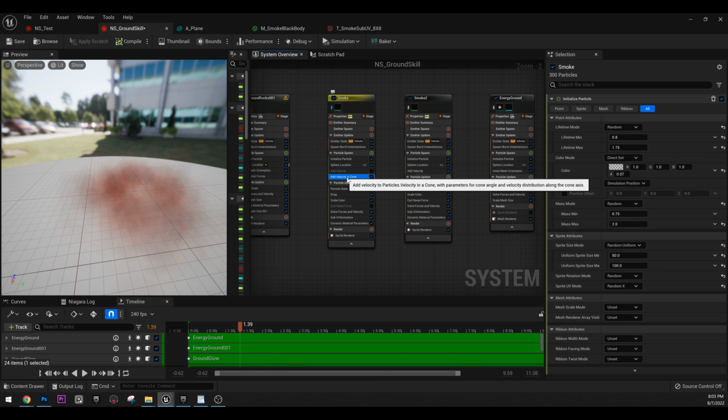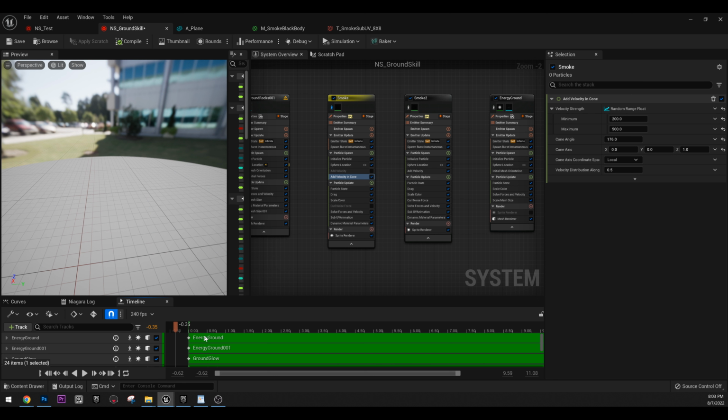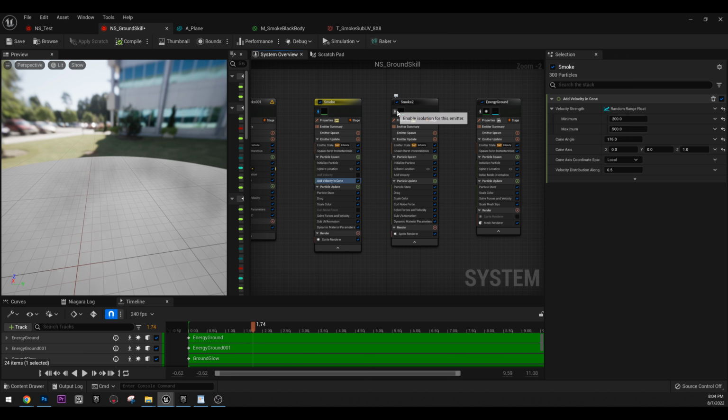Of course, we have add velocity in cone. This is to create this, you see, we have a circle here, and it does, I guess, radial velocity in a circle and expands. This is what this add velocity in cone is doing. Pretty simple, nothing complicated.